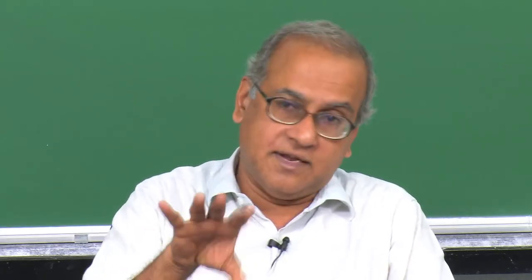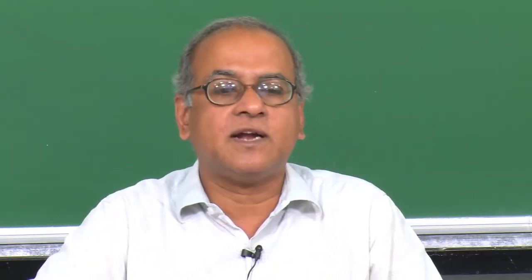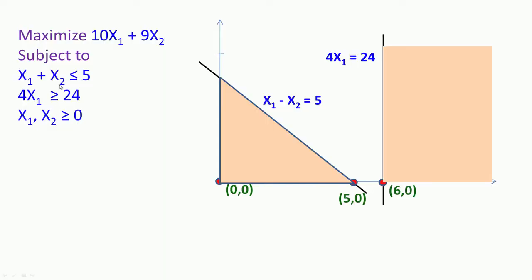Now, we also said simplex will indicate infeasibility by reaching the optimal solution to the new problem with the artificial variables. Whenever we have such problems, we will have artificial variables. So, simplex will terminate, but the artificial variable will be present with a strictly positive value. Now, let us look at this problem and see what happens when we use the solver.